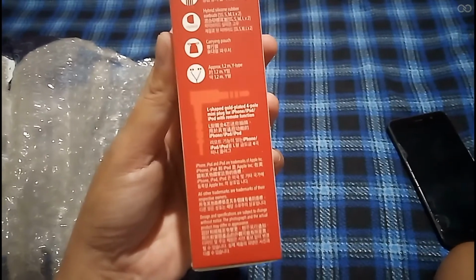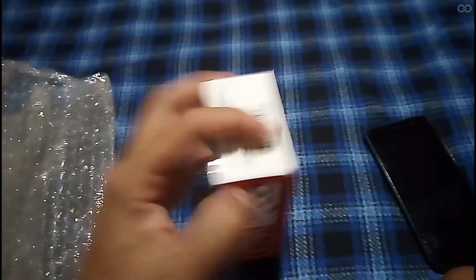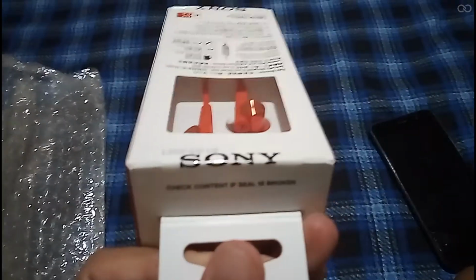Okay, it's tangle free, serrated cable, then hybrid silicone rubber. Then it has a carrying pouch. Okay, it's approximately 1.2 meter wide type cable. And of course I ordered the red one because this is my favorite. So here's the proof that it's an original item by Sony. There is a seal. And another one here at the top. There.